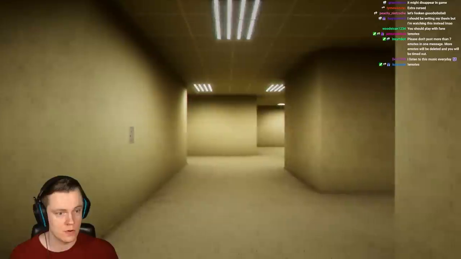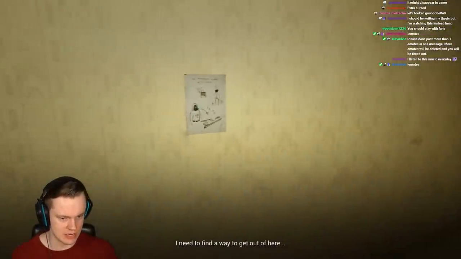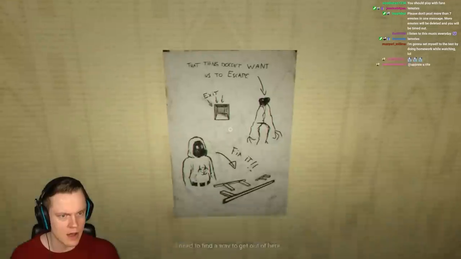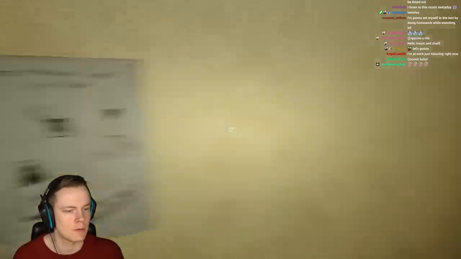Let's go. Oh baby, here we are. What is this place? Oh, we don't see an intro cutscene. I need to find my way to get out of here. That thing doesn't want us to escape. We need to go to the exit and we need to fix the ladder. Thank you for telling me.